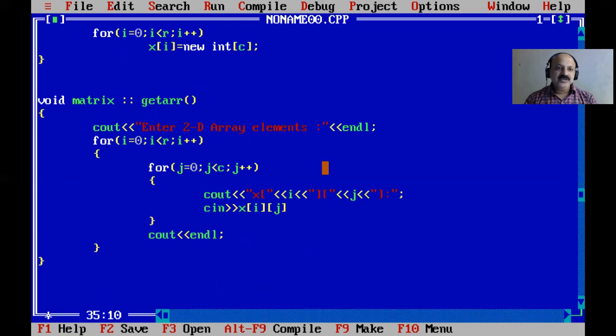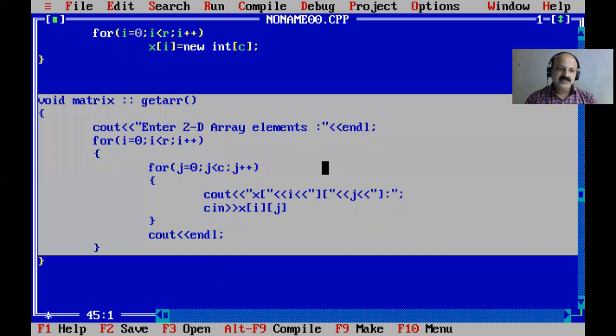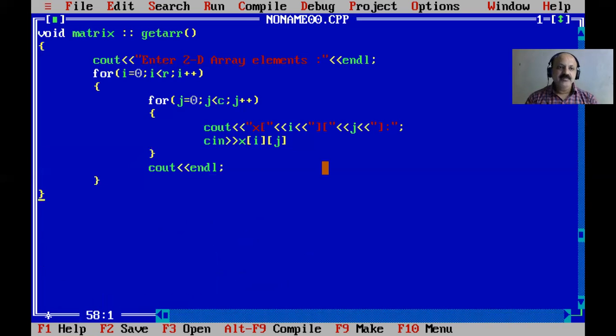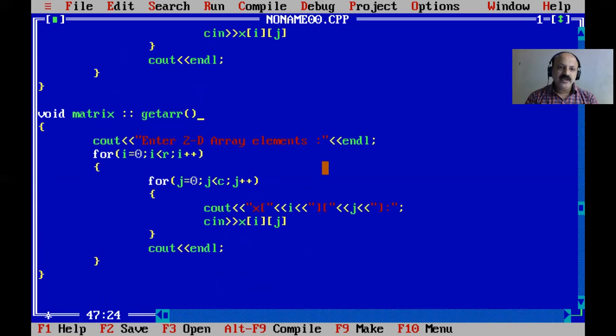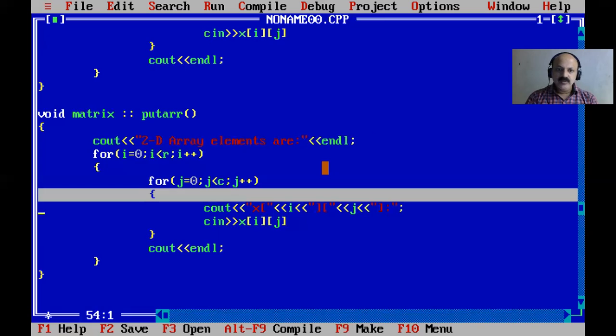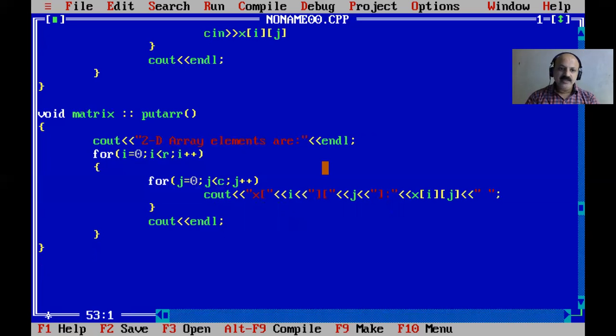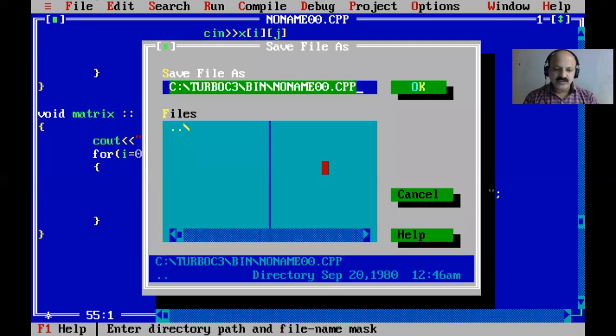Okay, and I copy all these pieces, that is the scan. Now we can print this, so that is the printing. Let us check. Here we can put the array, just change our member name and the wording, so "2D array element". And here, at printing time, we also print the index, and I remove the getch. Here in the output I print one blank, so all elements are printed separated by a blank. And then first I save this file.